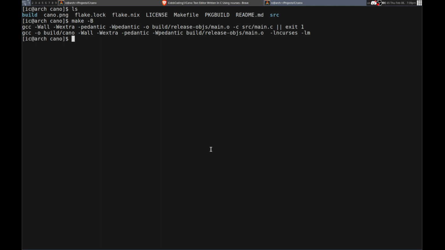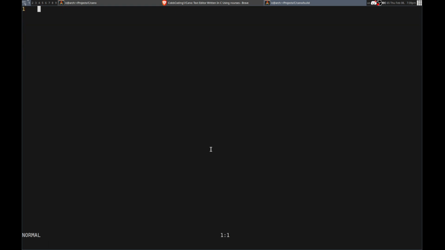I'd like to continue working on KanoScript, which is the scripting language for my text editor, which also has to be built upon the command system, essentially. So the way it works now, we don't have a whole lot we can do, but you can enter commands, right? So you can set the output file. You can set a global variable, like syntax highlighting, for example, you can turn that on and off, and things like that. So it goes through and it tokenizes each thing, and then we just interpret it directly from those tokens, rather than doing something like parsing and using an AST. Going to get to that once it gets more complex and actually requires that. At the moment it is easy enough to disregard that.